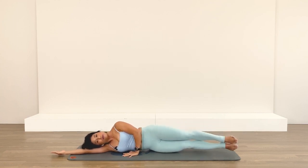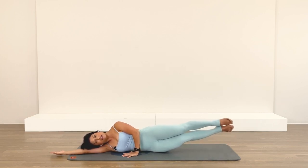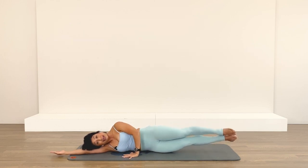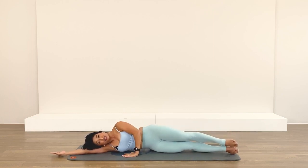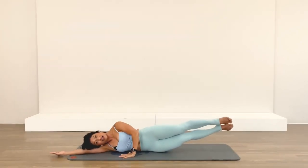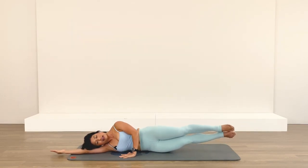And then we lower. And again, exhale to lift, lift, lift. And inhale, imagine you are a piece of toast in a toaster. You've got a heating element in front and the back. I want you to stay in the middle. So balance the front and the back connection so you can lift the legs up and lower. And one more, balance the front and the back, lift the legs up and then lower.